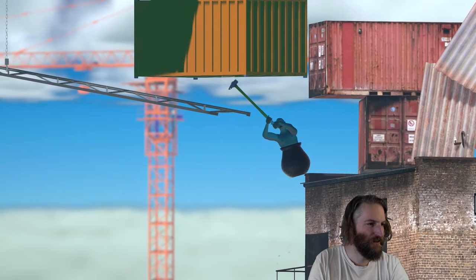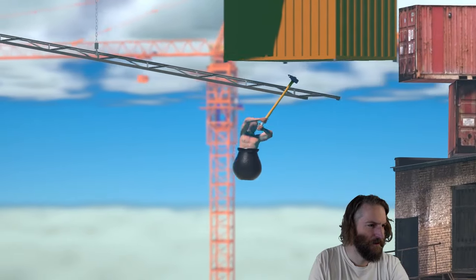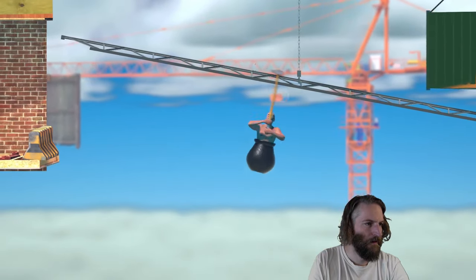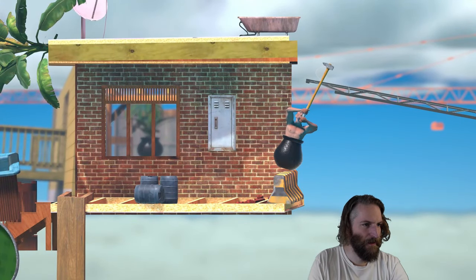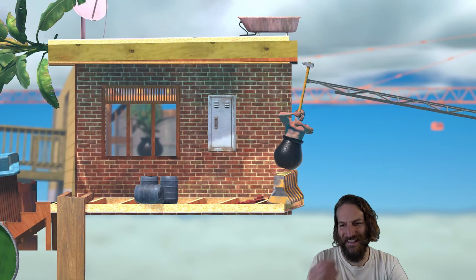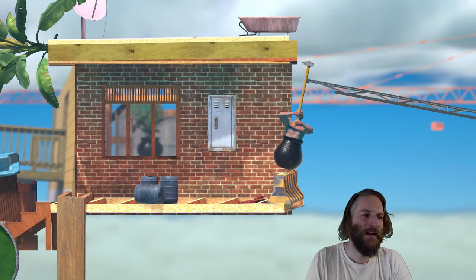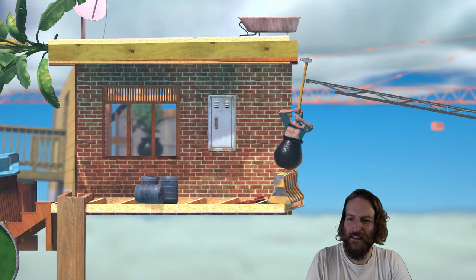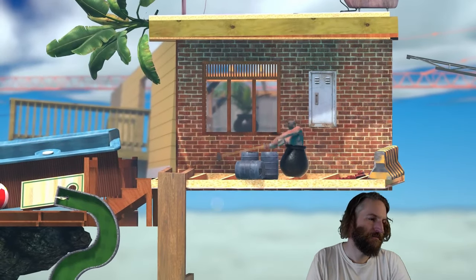Whoops! You have to swing yourself along underneath, which of course requires you to do things backwards. That was better. And there we go. I don't feel like I'm giving tutorial tips and advice here, but basically when you're bashing your hammer here, if you bang it into this wall by mistake, you fly off and land on the very, very bottom of the ground, which is not a good thing.